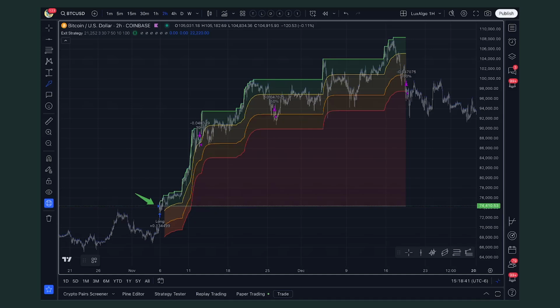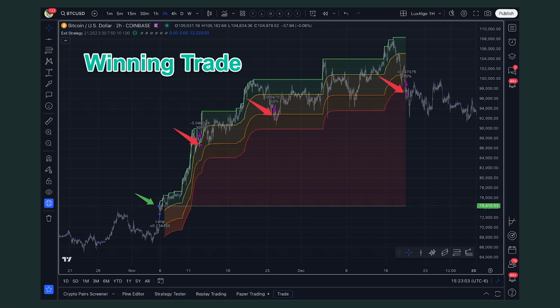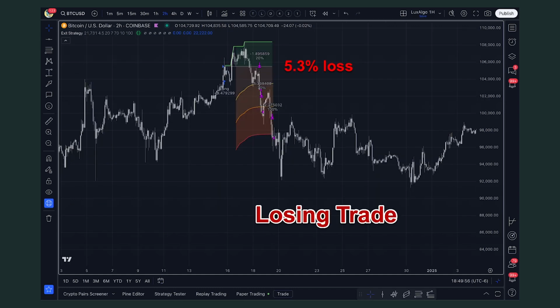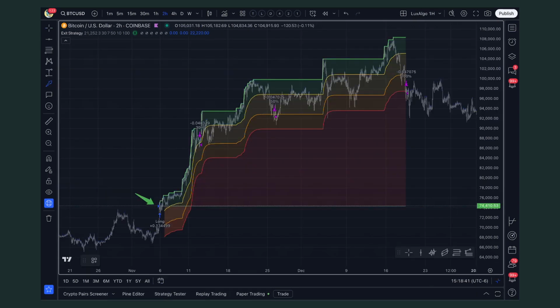Today I want to talk about a TradingView strategy that exits a position by laddering out, selling at predetermined trailing stops. The goal of this strategy is to lock in profit during a winning trade and reduce loss on a losing trade. Let's say we entered a trade here, or this candle represents an average of multiple entries. A trailing stop loss follows price up and sells a portion of our position at each of 3 significant drops.